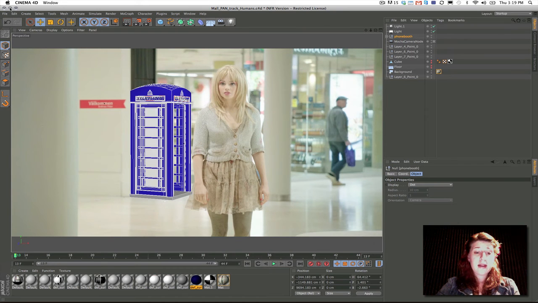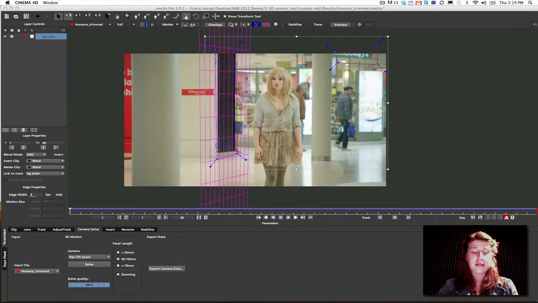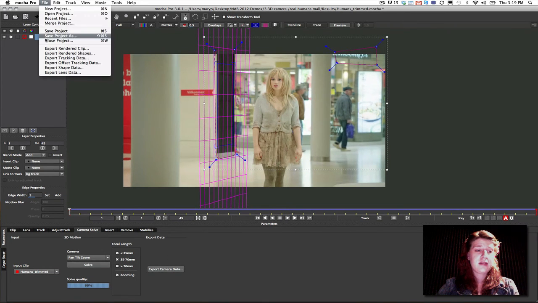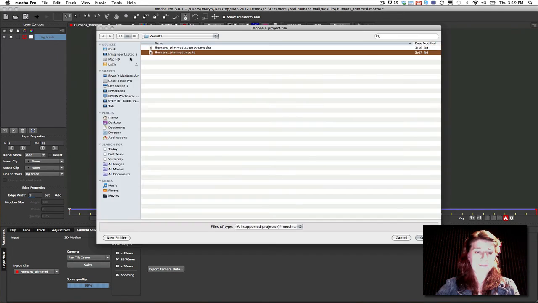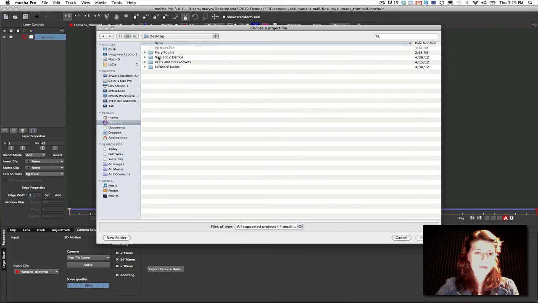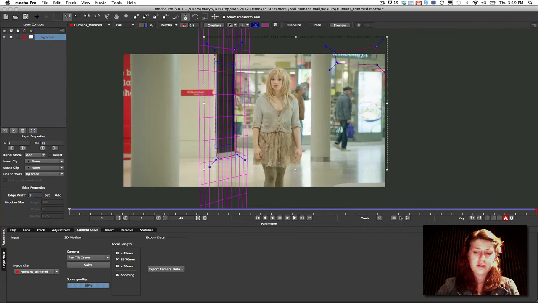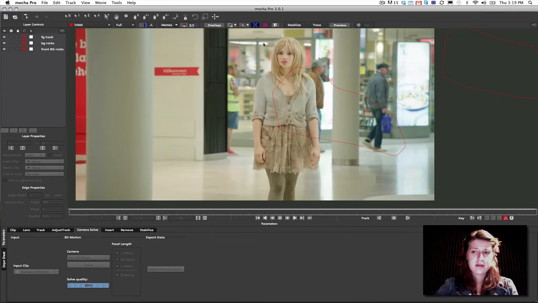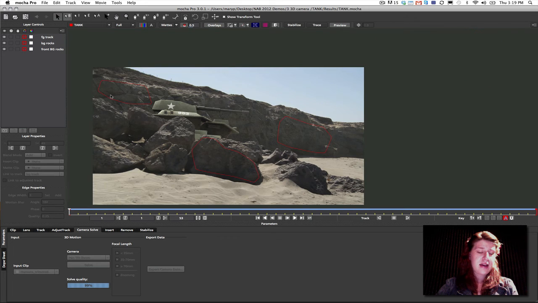Okay, now one of the things I want to point out is that we also work with Nuke. I don't have a Nuke file set up for this very quick, but we also work with parallax shots, and I'll show you a little bit about what that looks like. So in this case, I'm going to open up a tank shot here. We're going to go to 3D camera, tank, results, open that right up. Okay, so I have my tank shot.